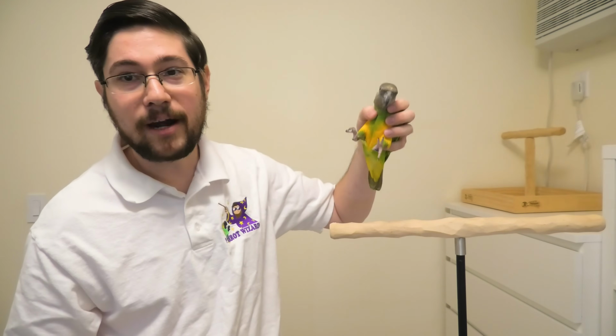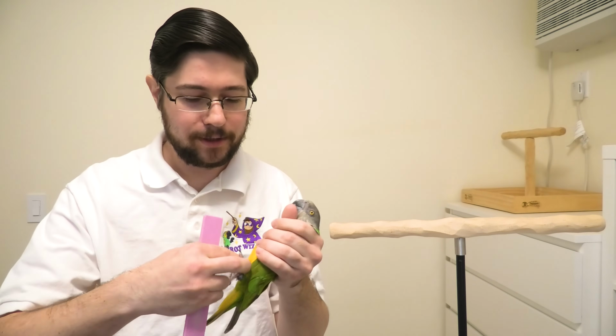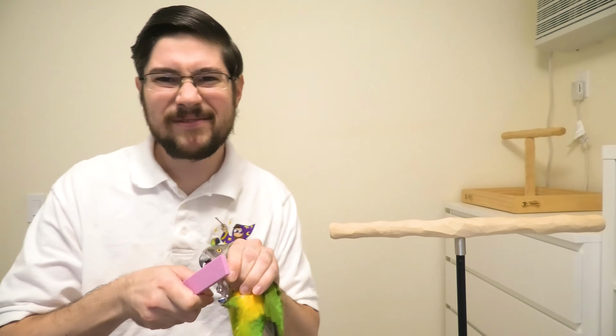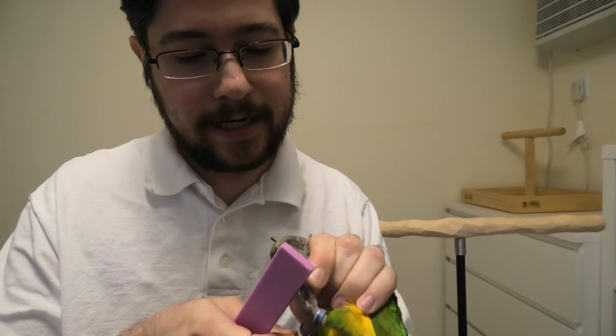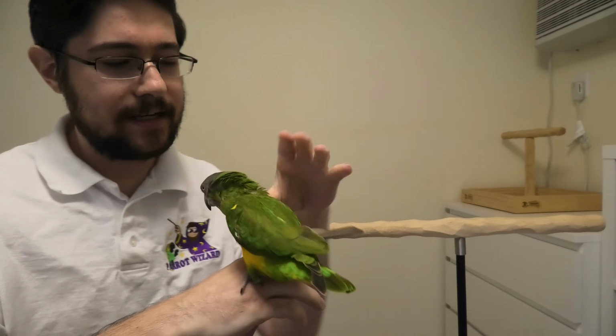Now, normally Kili's grab trained, and she just allows me to grab her and pick her up. And while I'm able to hold her, she will let me do her nails. But as you can see, not super thrilled, but you know, it would get by. It wouldn't stress her out too much. I'd be able to get the nails done while having her in a restraint to make sure she doesn't get out and get hurt, and then give her a treat at the end.